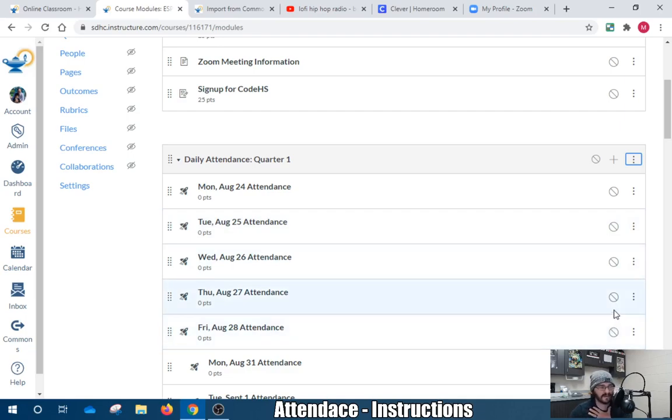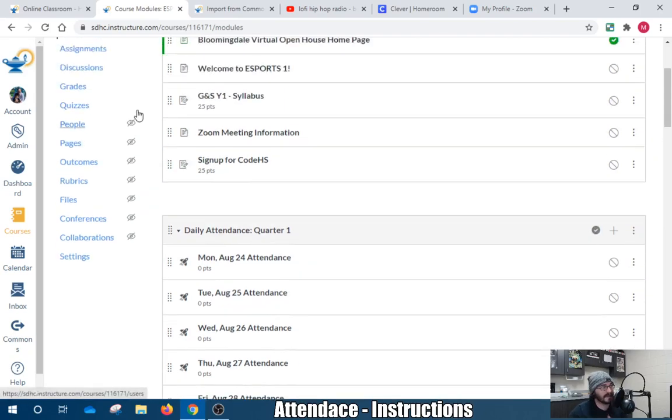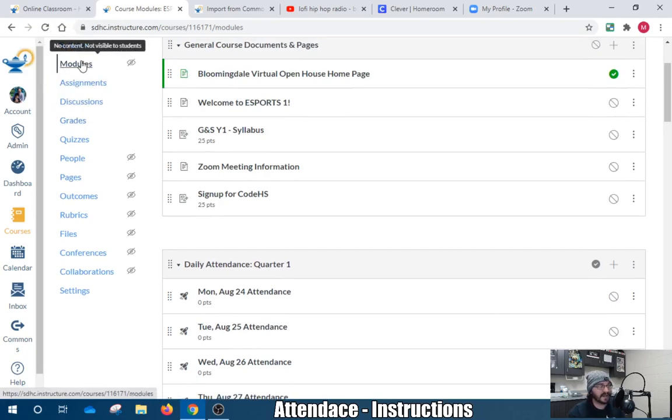This is important. So what this does is it gives us attendance for every day for every period. And so what we do at the beginning of the day, we go to our Canvas and we click. Well, first thing you want to do is publish that whole module so students can see it, okay? Make sure you click that little dot. Remember, I am in modules, okay? This is where I am. I'm in modules.